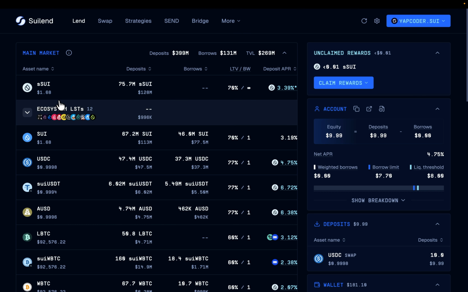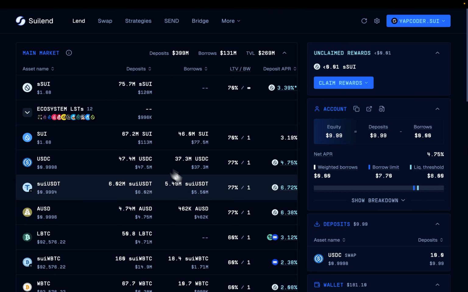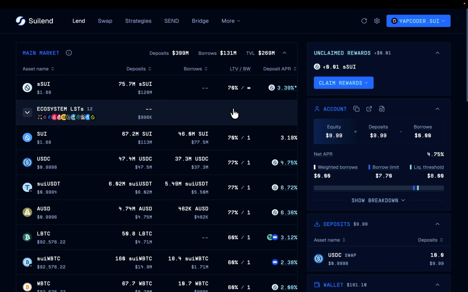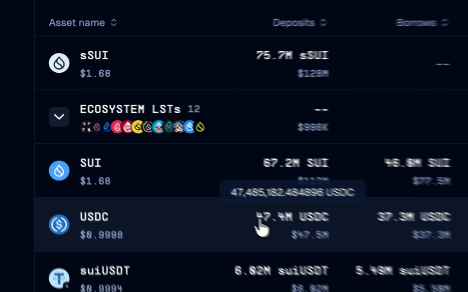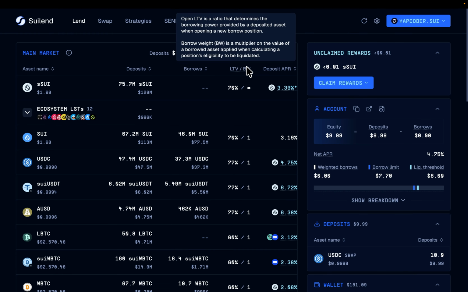So, first things first is that the entire idea of lending in crypto as it stands is over-collateralized lending. What I mean by that is this: you collateralize more than what you want to borrow. So that's your skin in the game to hold you accountable to pay back your debt. That's pretty much how lending currently works in crypto. There is no under-collateralized lending at the moment. What that means is that, say for example, I want to borrow $10 in USDC. I have to deposit collateral that could be Sui, that's up to $15, depending on the LTV. So that's pretty much how it works.